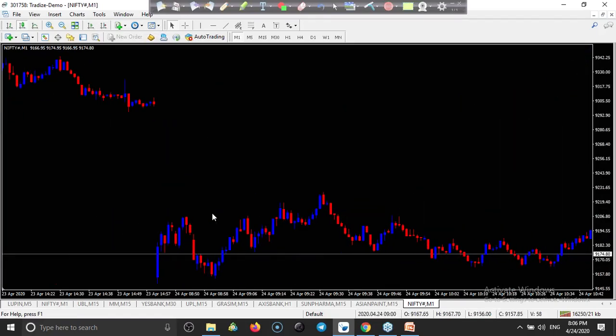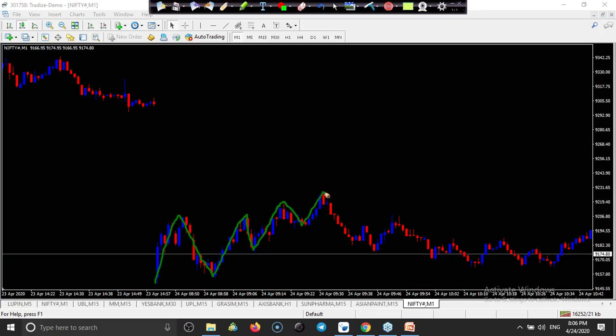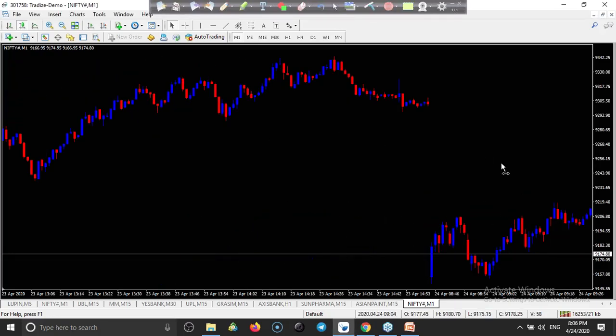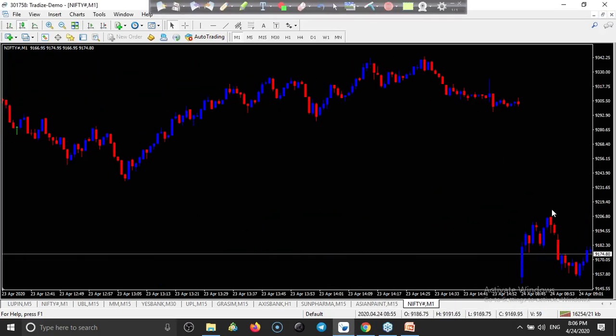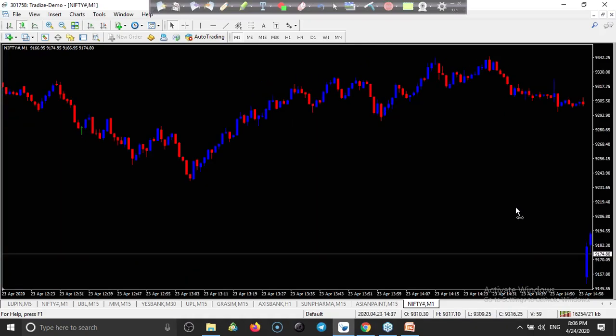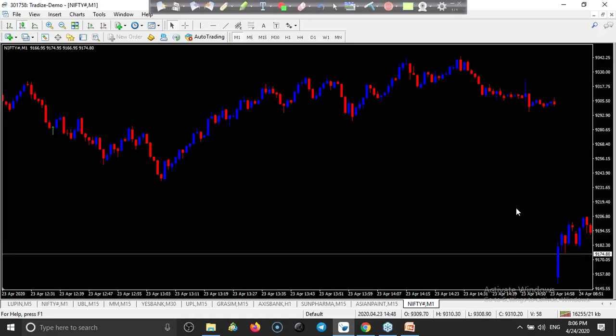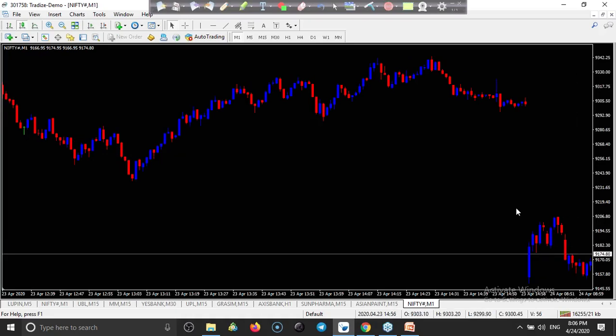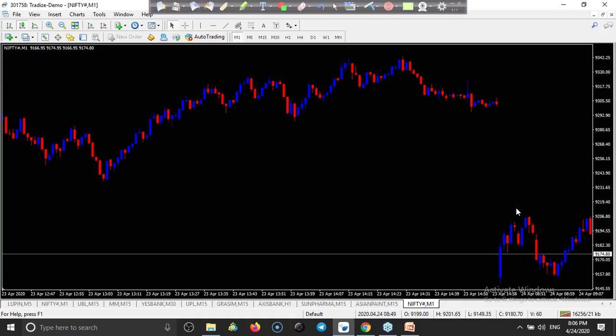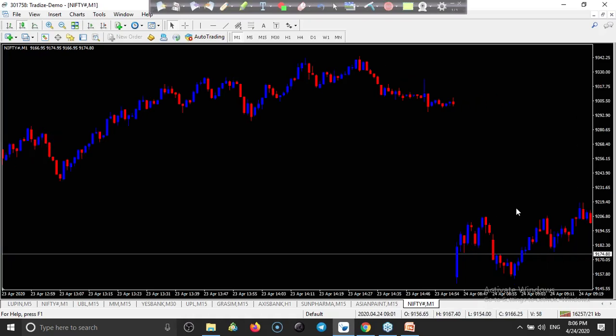Now what have we seen in this zone? First, price is running like that, and again like that. Let me explain step by step. Forget about the start of this area. The market just opened, and it is running like that. So there is no threat, we don't know yet. They are not forming any wave.